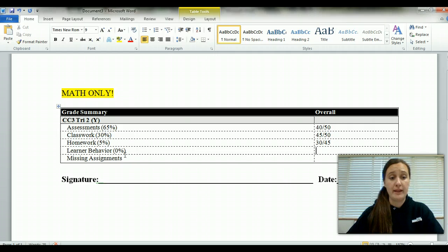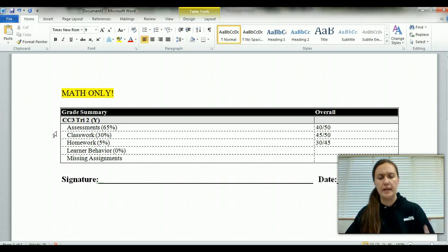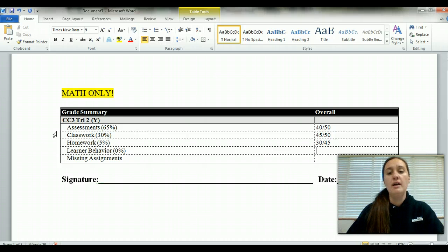One last thing I want to point out is, again, that this assessment grade is the most important grade. That's really showing me how your student is doing with mastery. Once we talk about a subject for a certain amount of days and then we test on it, are they performing where they need to be performing? Another great resource for that is when the report cards come out at the end of trimesters, looking at the standard space where they're looking at the 4, 3, 2, or 1. How are they doing on that scale?